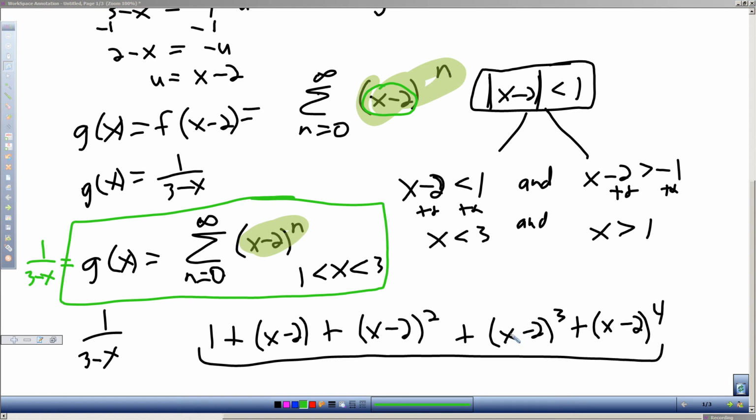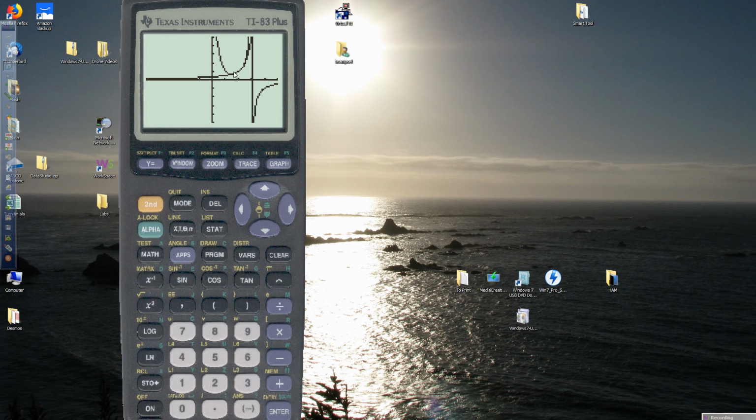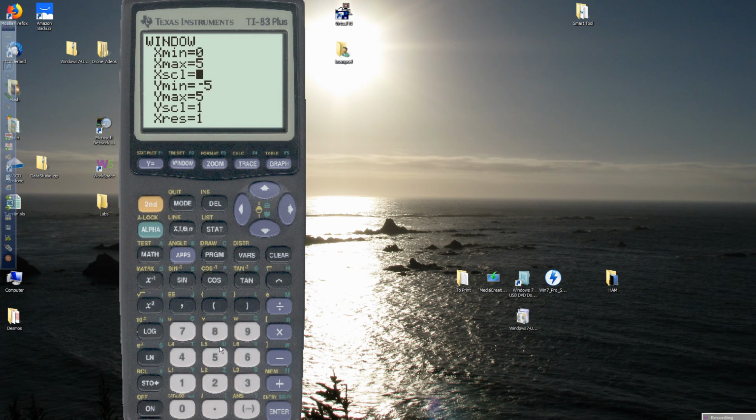No. Because usually it's going to say just graph the first 5 terms, 6 terms, or something like that. So here we did an estimate of the first 4 terms. Now we could, of course, add a couple more terms in, to be closer and closer to it. But if we just look at the graph here, we can say, yeah, they do look pretty close. So let's even zoom in a little bit.